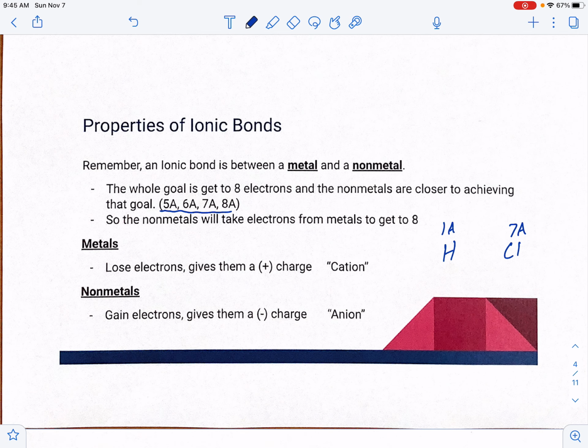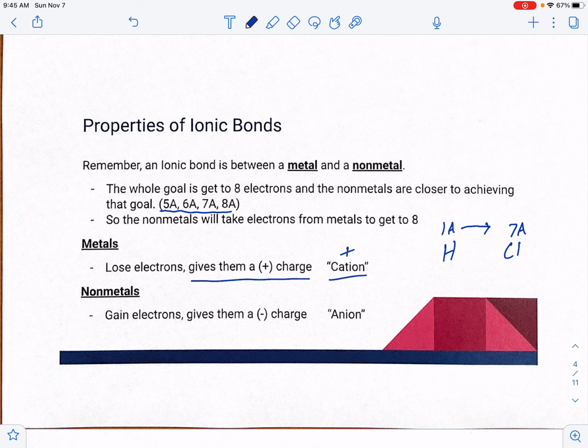So that is why your metals are going to be considered cations. Okay, because remember, if you lose an electron, so if this electron goes over here to chlorine, that means I lost something negative. If I lost something negative, that's going to give me a more positive charge. Okay, that's why it's called a cation. Remember, the way I remember cation is that there's a T in the middle. It looks like a positive sign to me.